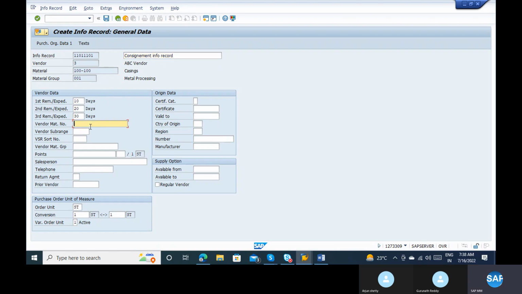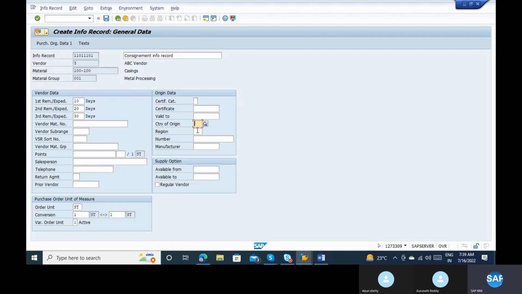You can enter whatever details are required: vendor subrange, if you have one, salesperson telephone number, anything which is required, and any valid certificate. Country of origin is the product's original manufacturing country.